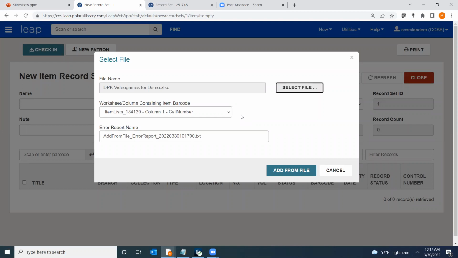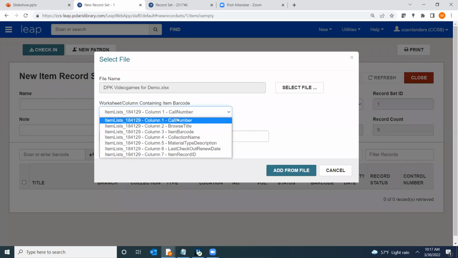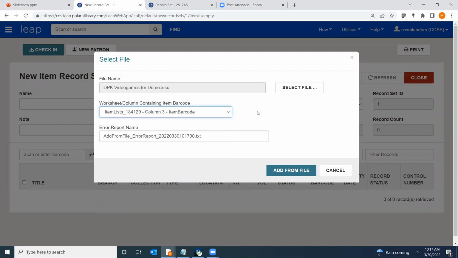What it's asking you to do is verify the column that contains the item barcode. And Leap is great with this in that it pulls in the column names, not just column numbers, but also the column headers.